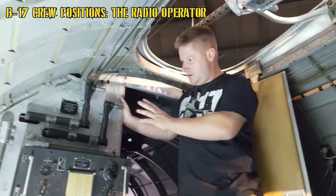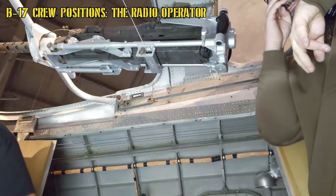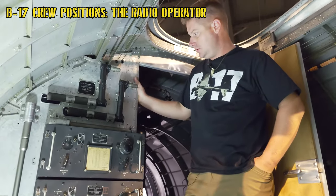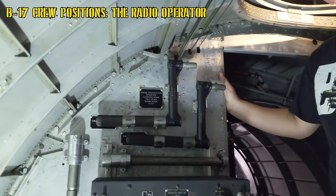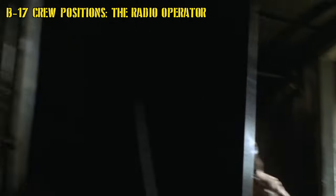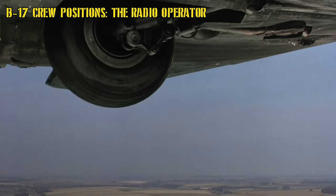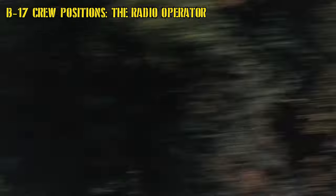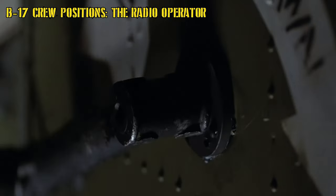Wow. So on the bulkhead, before we go back into the waist, we have what looks like some tools. So what do we have going on, like manual landing gear equipment? Yeah, those are cranks that you could use to start the engines, lower the landing gear, the tail gear, and the bomb doors or the flaps. In the bomb bay, there are areas where you can put those cranks in and crank down the landing gear and the bomb bay doors. Wow, okay. And that's what these bars do as well? Oh, those are extenders. Crank extension standard. Okay.